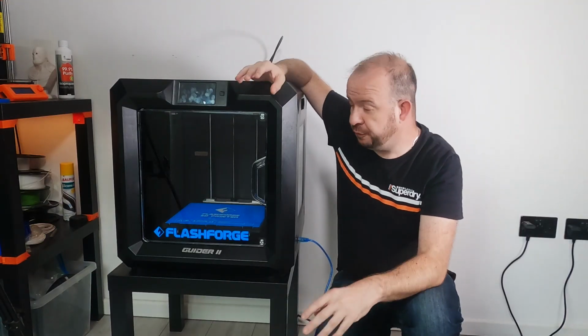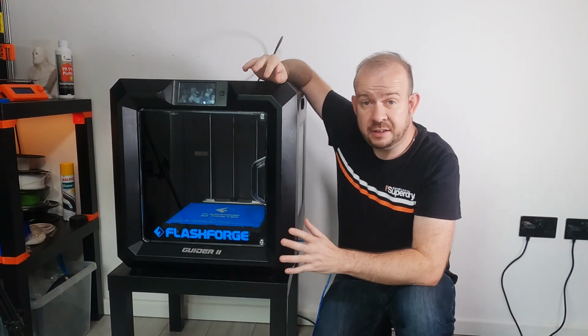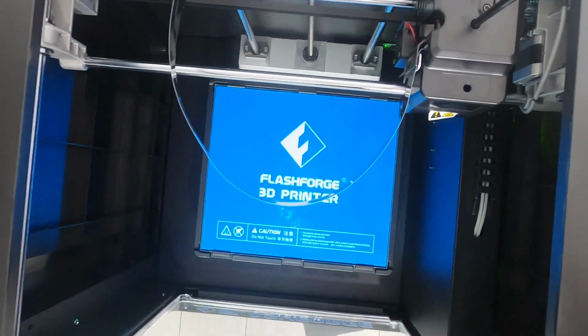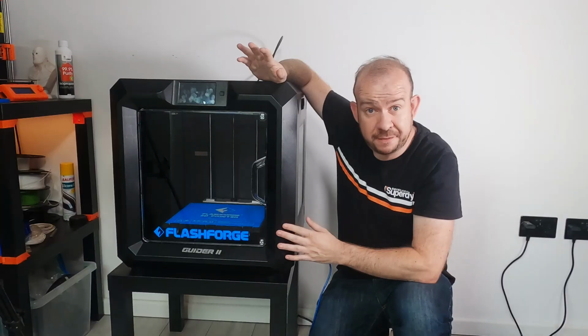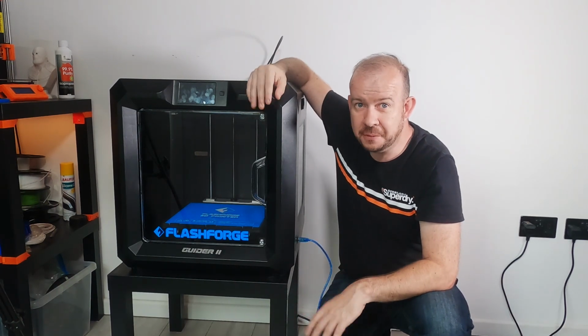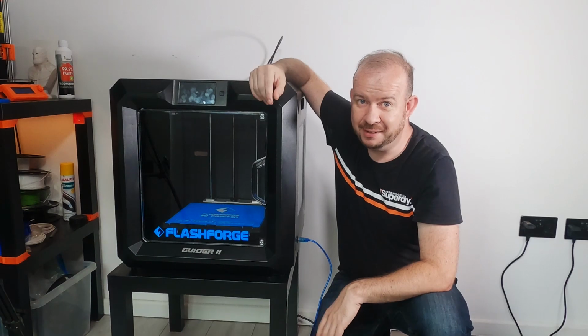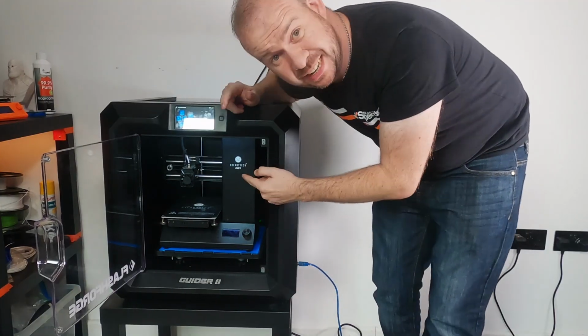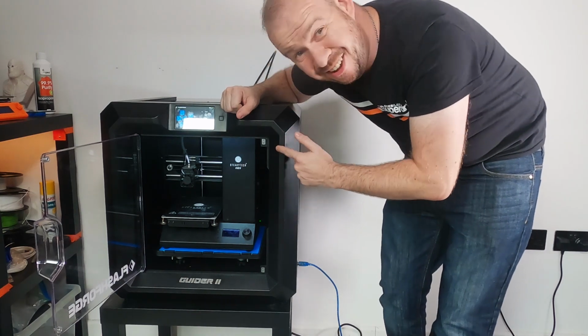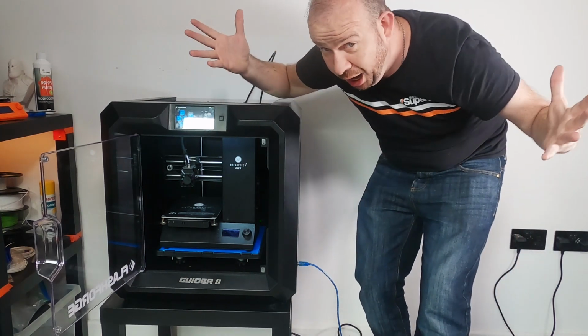The printer itself is huge. At the end of the day, yes, I know it's got this nice big print bed, but it is a big printer. It takes up a lot of space. It has a big footprint. So therefore, justifying this space to keep this is always going to be quite tricky in a consumer market. To give you an idea, I can actually fit the SteadyTech Mini, which is the printer I previously reviewed, inside this printer.